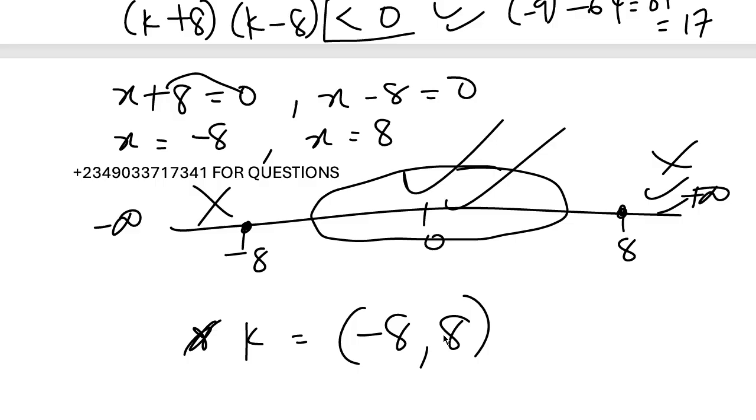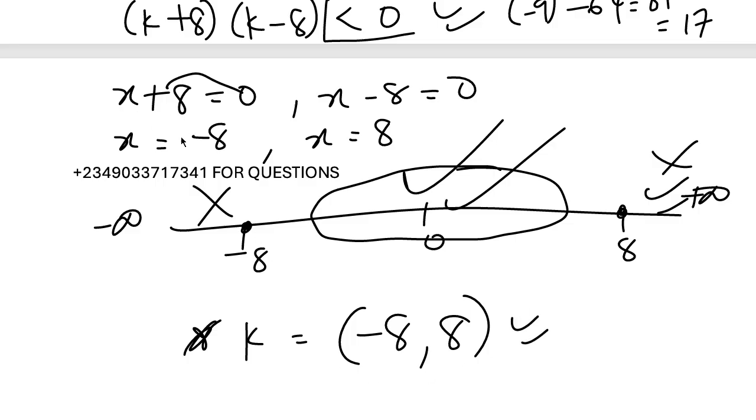So this is all you simply need to do when you are given a question that maybe they are now using k. Use the procedure. If it's imaginary, that means b squared minus 4ac is less than 0, right? If it is real and equal, that means that b squared minus 4ac is equal to 0. If it is real and distinct, that means b squared minus 4ac is greater than 0. So in this case, you see what it did? This is a range of values.